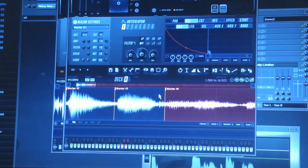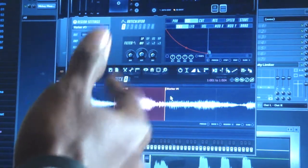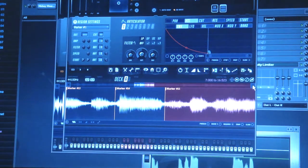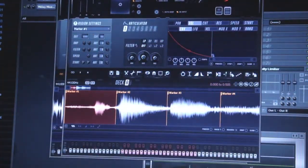If you can see, I got one, two, three, four, five — one, two, three, four, five — which is actually one bar. I'm chopping this bar by bar, so then I can delete some and make two or four bars out of it. It all depends on how you make the sample. First thing you gotta make sure is you get your loop right. I'm gonna turn off the camera, cut this, and turn it back on when I'm done.